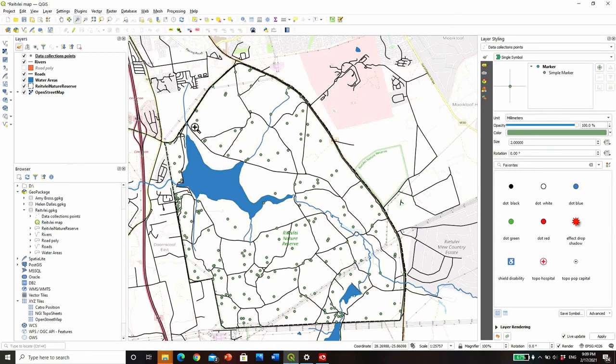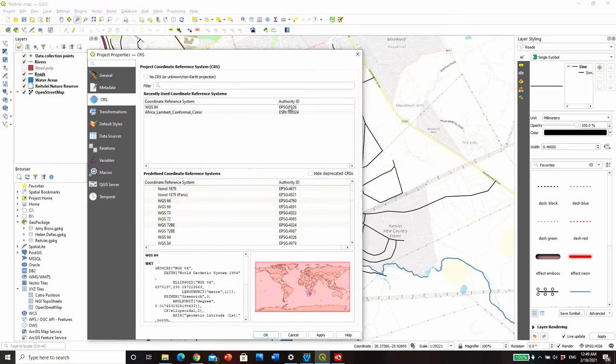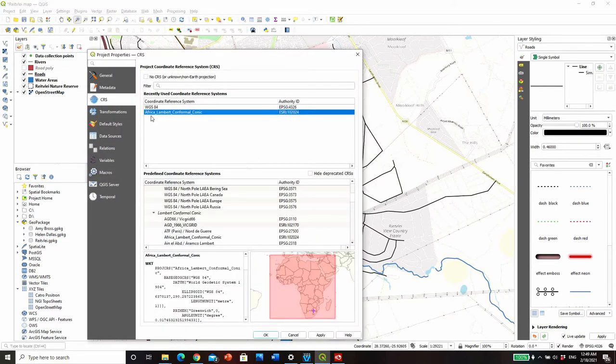You can see where the park ends, you can see the water ends, you can see the power lines, you can see that this is part of the Reefley Nature Reserve, but I'm not going to be conducting studies there because I'll be eaten by lions. And this is the general look of the map. I think it might be useful to actually project this into something that makes a bit more sense for the African context, and this African Lambert is what I tend to use most often.